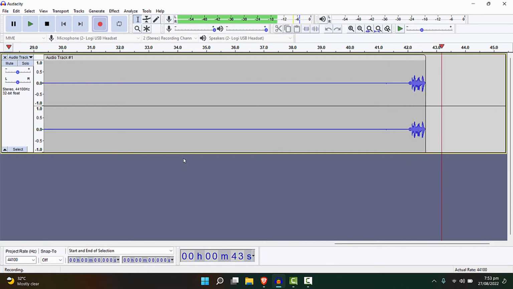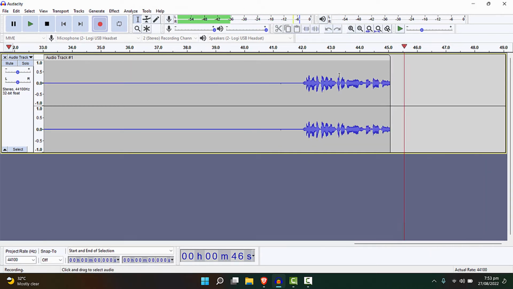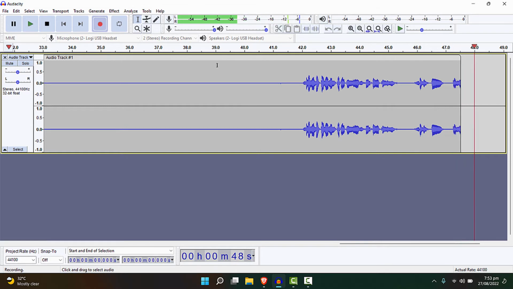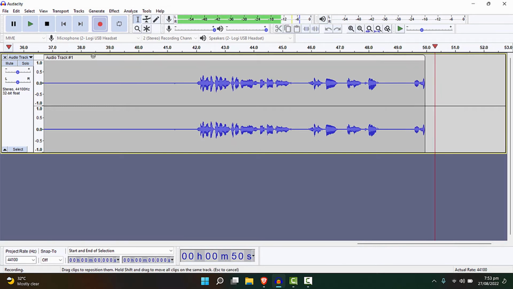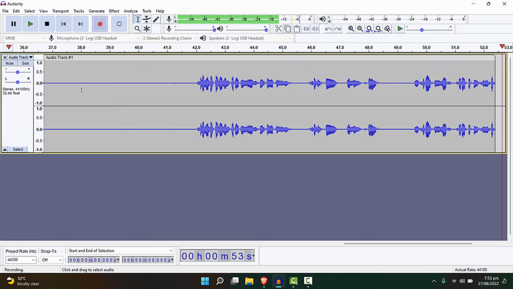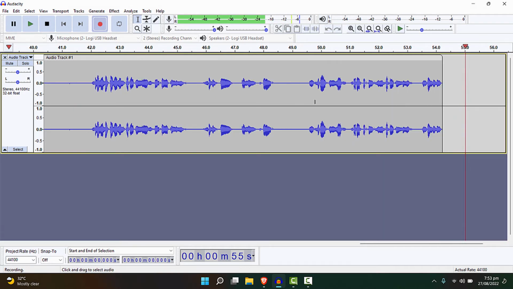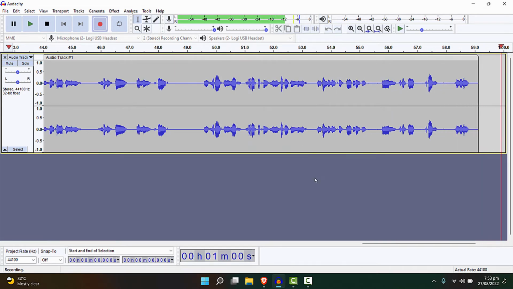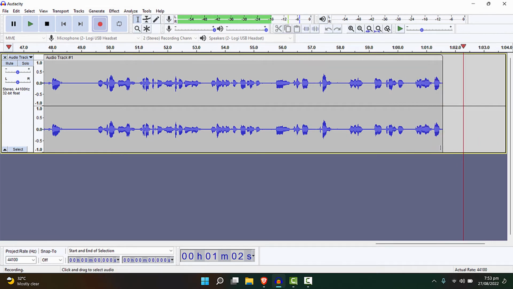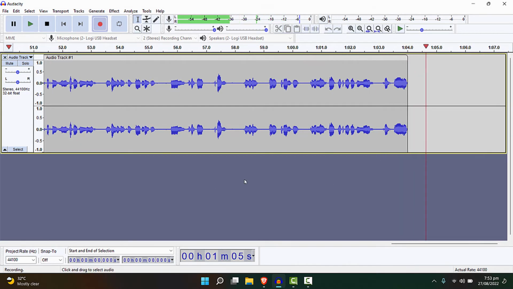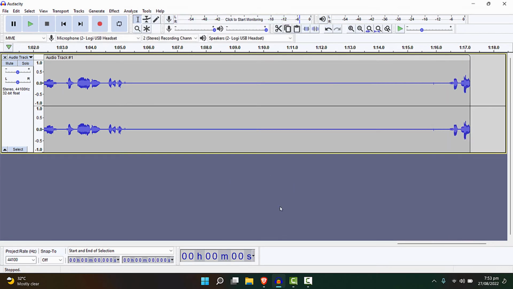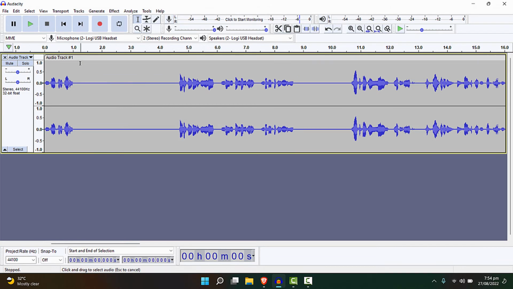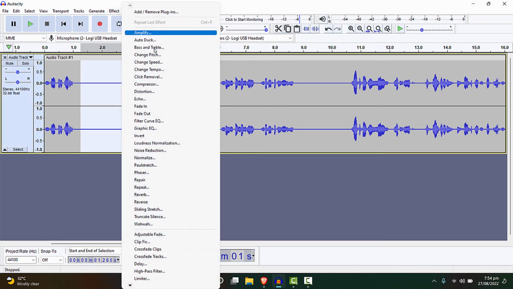So remember, to remove the background noise, first you have to leave some of the timeline blank, meaning without any words, so that it can read the background noise, and then we will give that sample and we will tell Audacity to remove that particular background noise from all the audio clip. So now when we stop this, we have this recording here, and then select this unwanted noise right here, and then go to Effect and then all the way down to Noise Reduction.